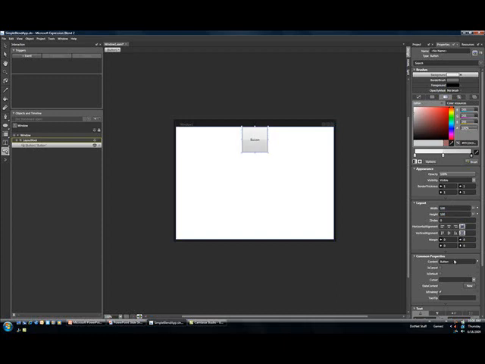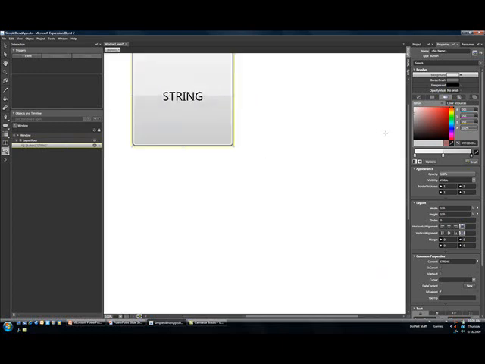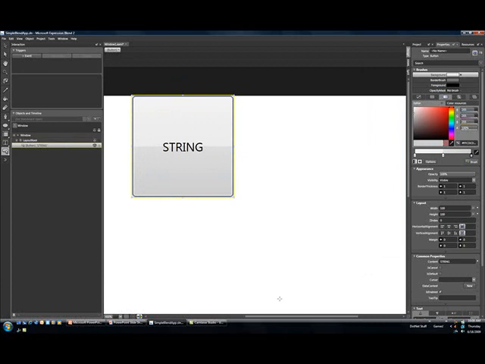So here, under Common Properties, you can see that there is an option for content. But this is just going to be a string. Okay? There is not too much that I can do here to put together a nested stack panel, for example. So that's where I have to come over here and get a little creative. Okay, so let's double click on the button. Notice how he has the yellow selection now. And I'm going to zoom in. Okay, I'm just doing a control mouse wheel right now.